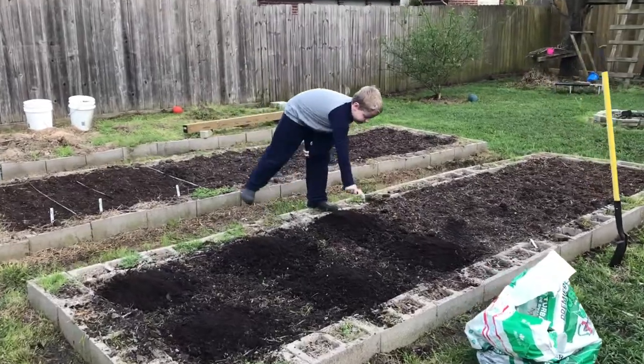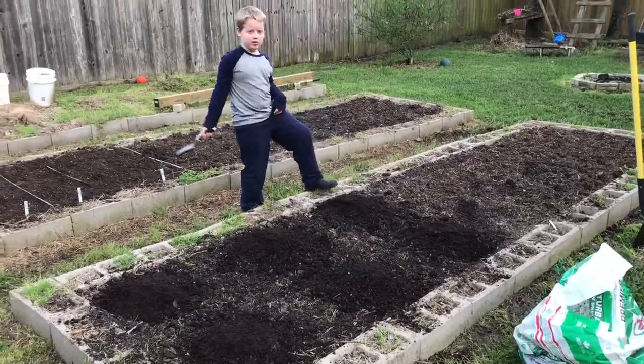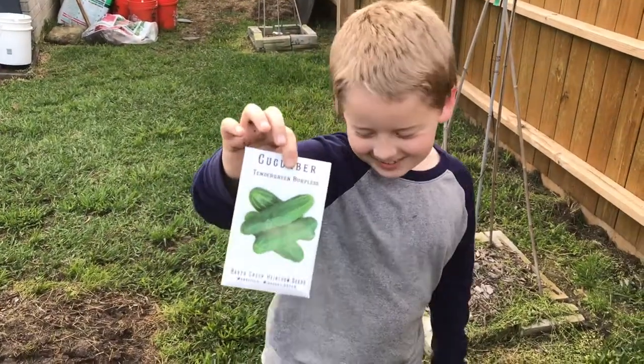Sure enough, I've got a big bucket of cucumbers that I've picked. Two different varieties, both of the ones that Samuel planted. These are his cucumbers. But man, I've got enough to make a big batch of pickles, so we're going to try. And I've never done this before.